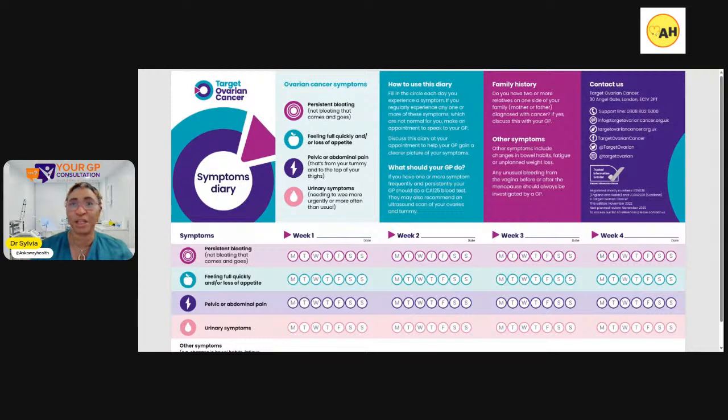I've mentioned feeling full after eating. I've mentioned persistent bloating, so that's bloating that's not coming and going. We've talked about experiencing pelvic or abdominal pain, urinary symptoms, weight loss or fatigue, and so on. If you're experiencing these symptoms and they happen more than 12 times a month, that's why you'll see it on the bottom half of your screen. That's why I'm sharing it, because I know you won't see it in my little card that I'm holding up here.